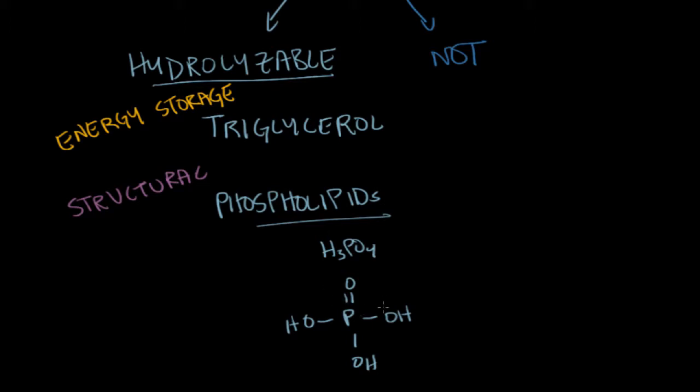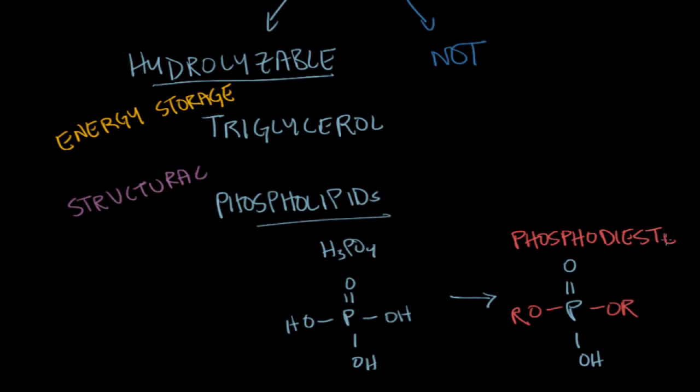So we've got phosphoric acid right here, and if we take these 2 side OH groups and replace them with OR groups, let me redraw the base structure here. Still double bonded to an oxygen, but if we replace those sides with OR groups, say for example in a dehydration reaction, this becomes a phosphodiester. It's an ester because this phosphorus is double bonded to an oxygen and an OR group, and it's a diester because it happens twice. So this is a phosphodiester.